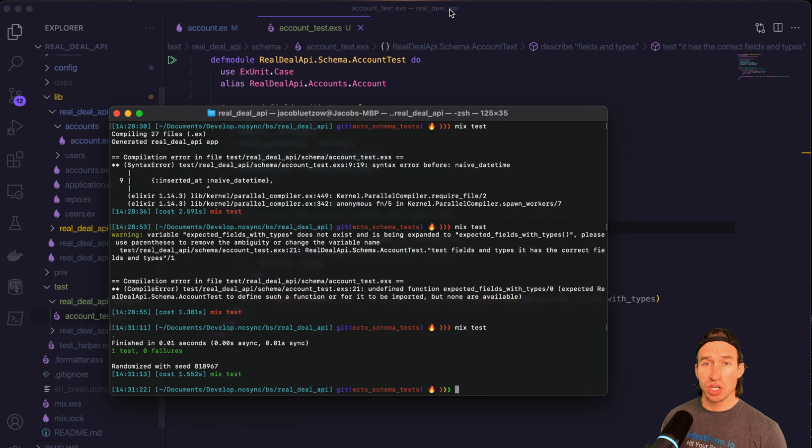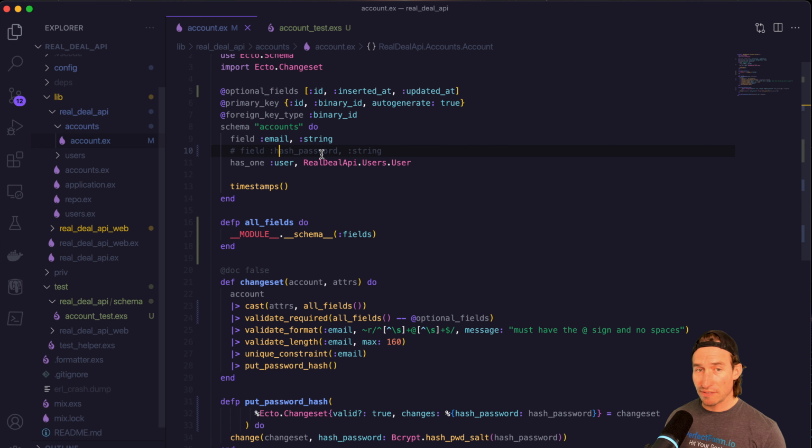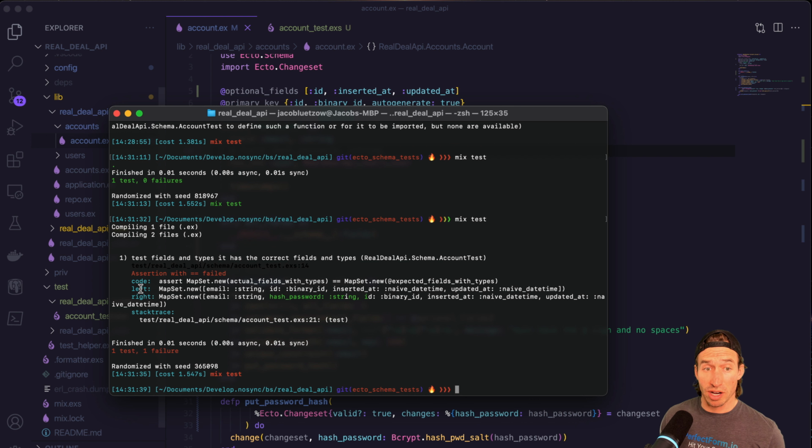And now just to show you that it's working the way we expected, if we go to our account schema and let's just comment out our hash password and save it, and then go back to our terminal and run mix test, now we'll get a failure and it's going to say that our code doesn't match. So our left side is not equal to the right. Our left side is actual, right?